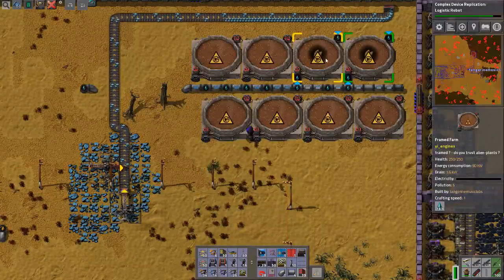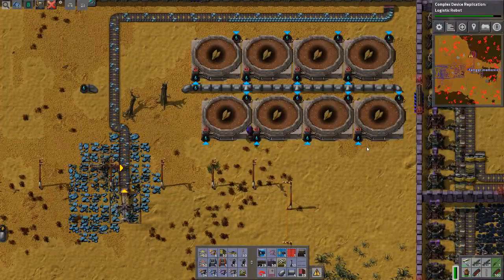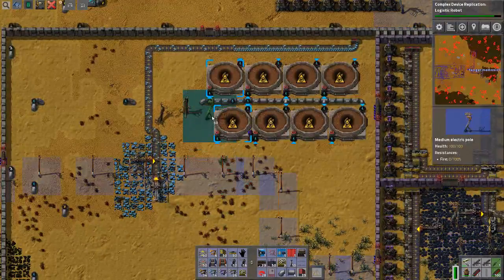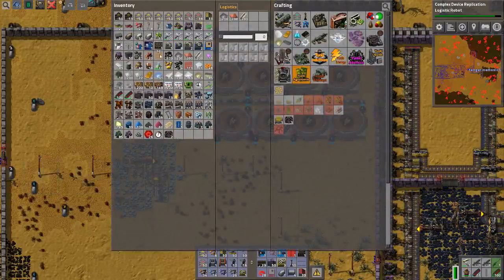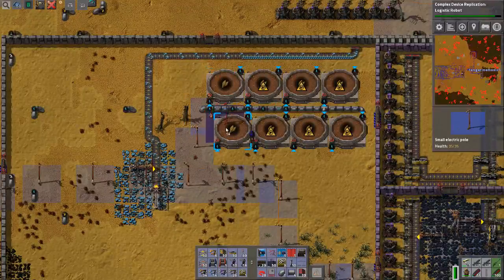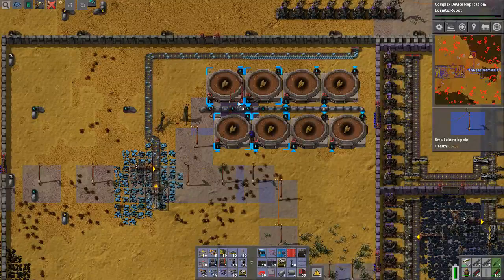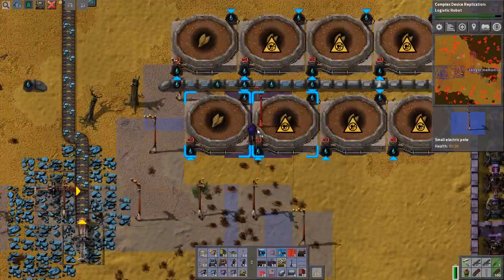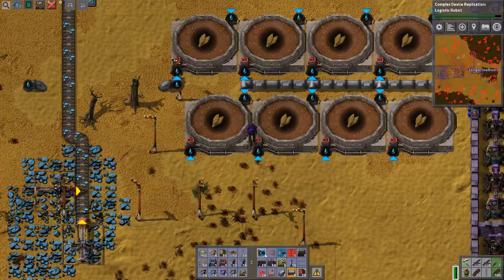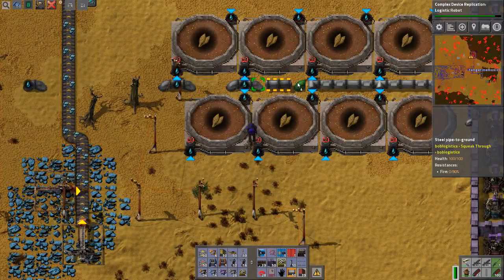Corn. Okay, that looks pretty cool. No, no. Wooden poles. That's a lot of water, though. I don't know, it depends on how fast it produces. Okay, I guess I might have to use undergrounds to fit the poles in. It's fine. Just fine.